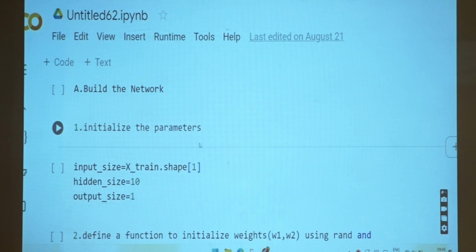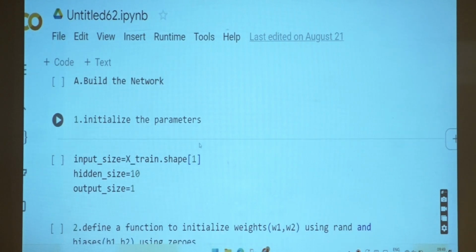Okay. So I have taken 3 variables here: input size, hidden size, output size. Okay. So what am I giving in the input here? All the 13 features. So I say input_size is equal to the shape of X_train. Okay. All the 13 features in the X will be given as input here. Okay. And then I am taking hidden size, only one hidden layer with 10 neurons in that, for which I say hidden_size is equal to 10.